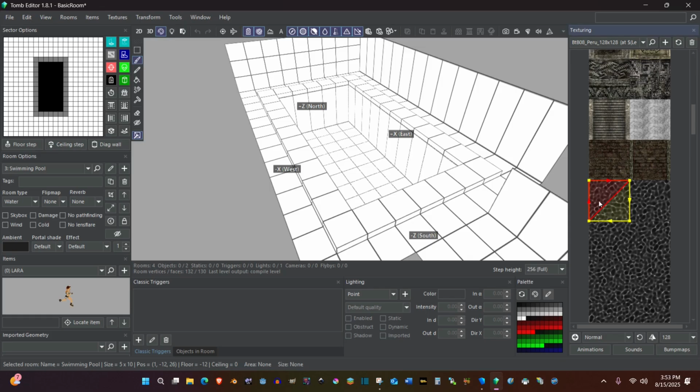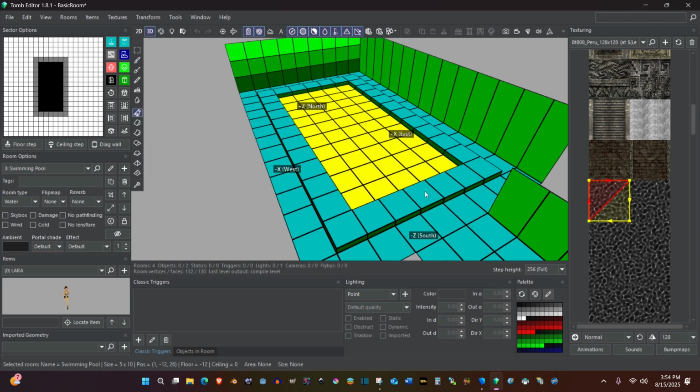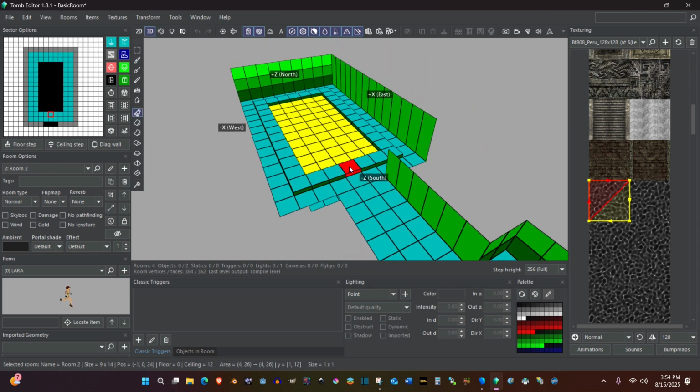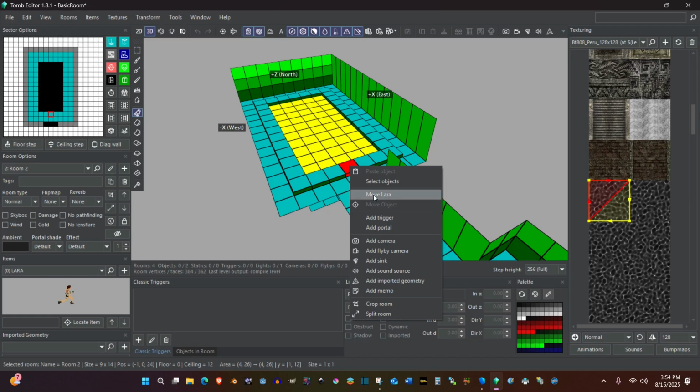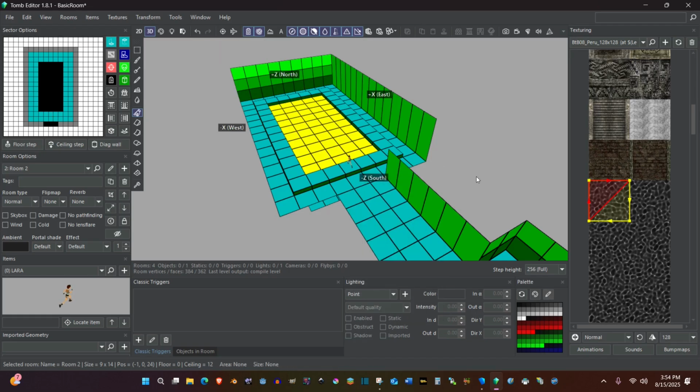Now since I created that animation with this texture selected, it's the texture that we already used in the previous video to texture the top of the water right here. This should already be animated if we view it in the game. So let's do that. I'm going to move Laura right here next to the pool so I don't have to run down the hallway like I've been doing. And let's preview this. This should already be animated.